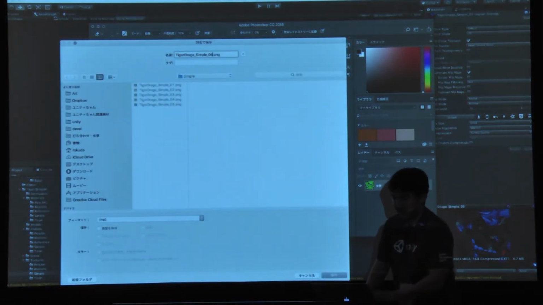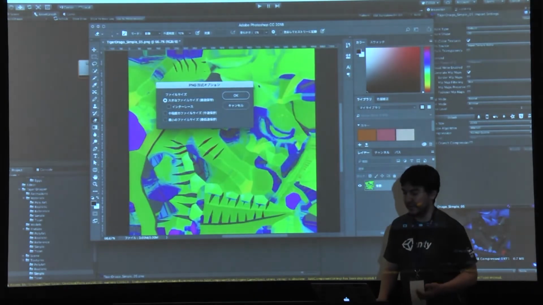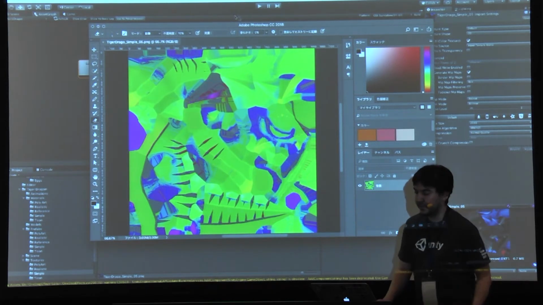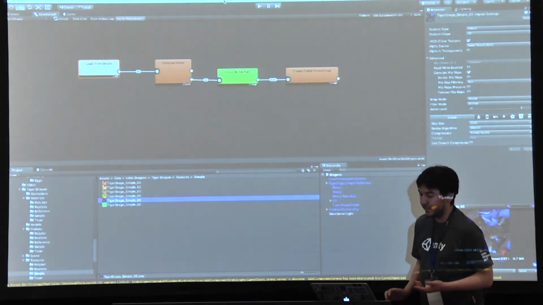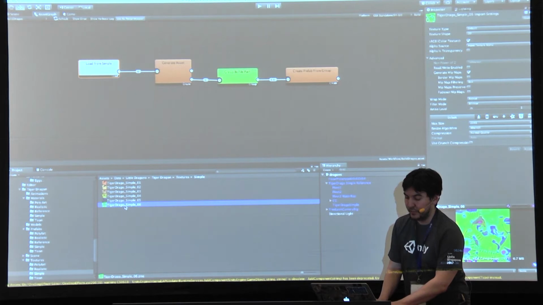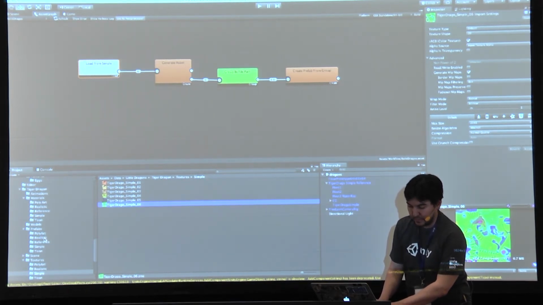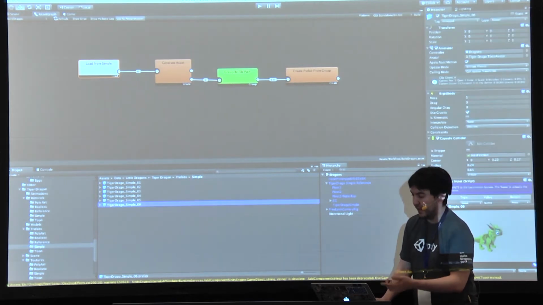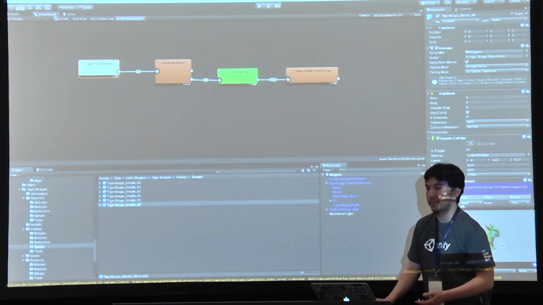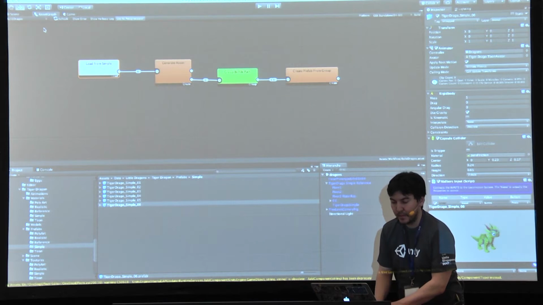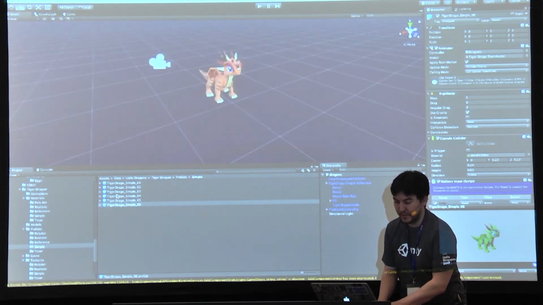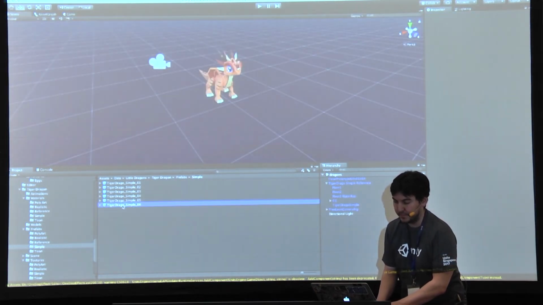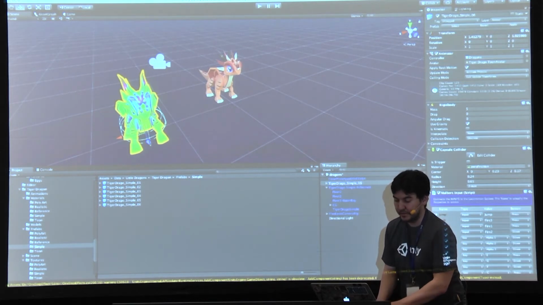And let's say I'm saving this as my 6th variation. And let's go back. The texture gets imported, but also if I go to the prefabs right here, I already have the 6 variations of the prefabs set up and ready for use. Just drag and drop, and I can use it.